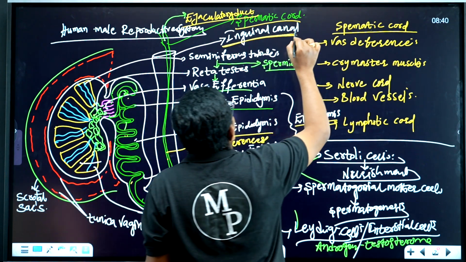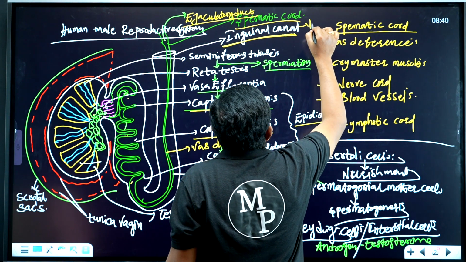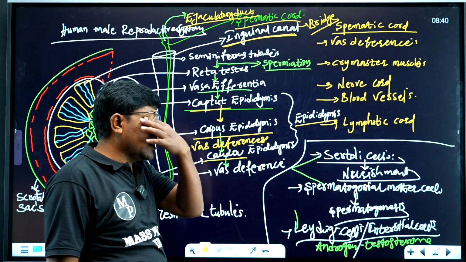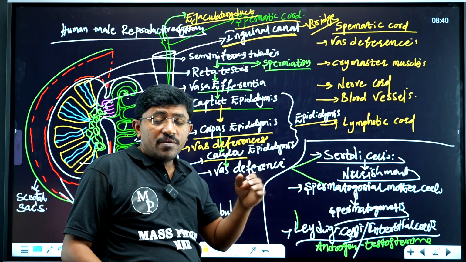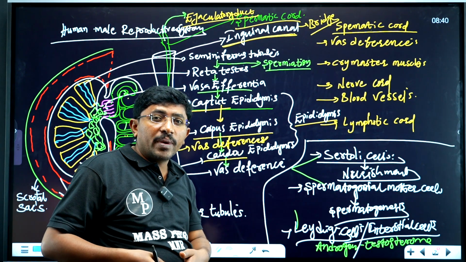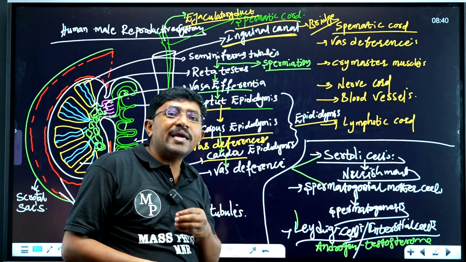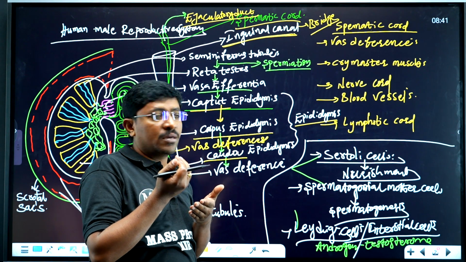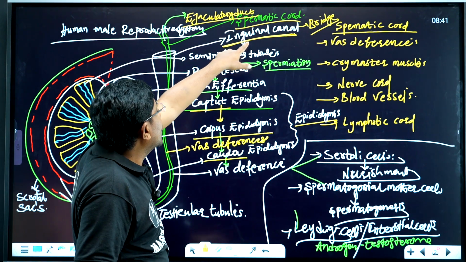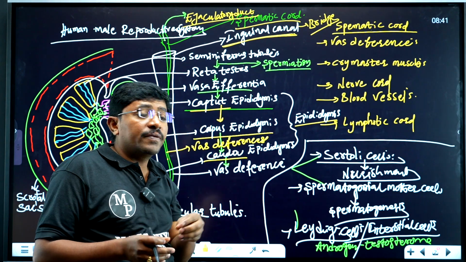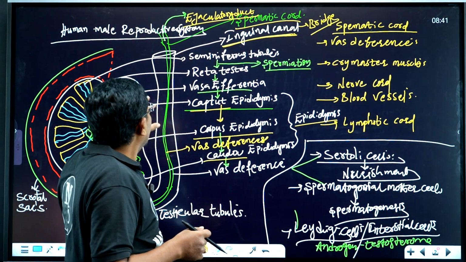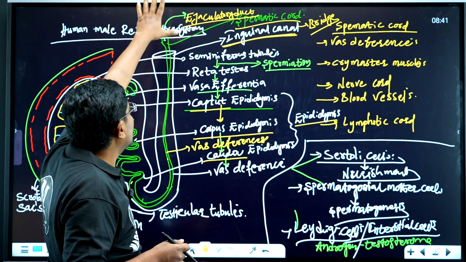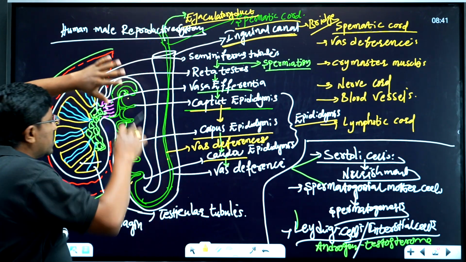The inguinal canal acts as a bridge. If the inguinal canal were absent, the spermatic cord could not ascend from the scrotal sacs into the abdomen. Ascend means it cannot move up from the bottom, the scrotum, into the abdomen. So the inguinal canal helps the movement of the spermatic cord from the scrotum into the lower abdominal cavity. This is the important thing.